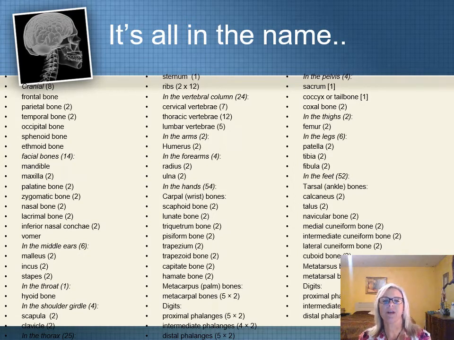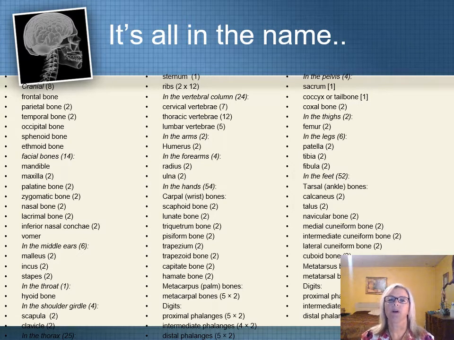This is just the names of the bones that we have. All right, that's an overwhelming list. Most of them, however, are used for more than one bone. Some of them are used for two, like the tibia, the shin bone. You've got two of those, one for each leg, right? So that cuts the list in half, basically.